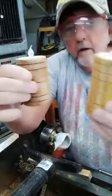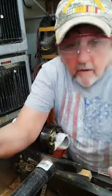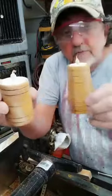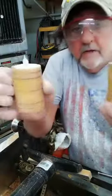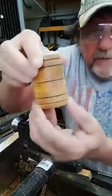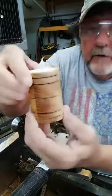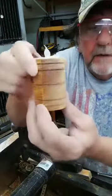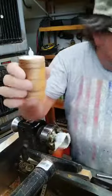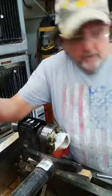Here you go. Got two. Need to make one more. What do you think? There again, this was a solid piece made from the remnants of the mallet I made, but these were the corners I cut off the 8-inch bowl. And so I glued them together, and you can see a little splice in there, but that's not a big deal. You can face it this way, nobody will know. But I love canary wood, that's what this is. What do you think about that? So, one more to go. I'll have three.